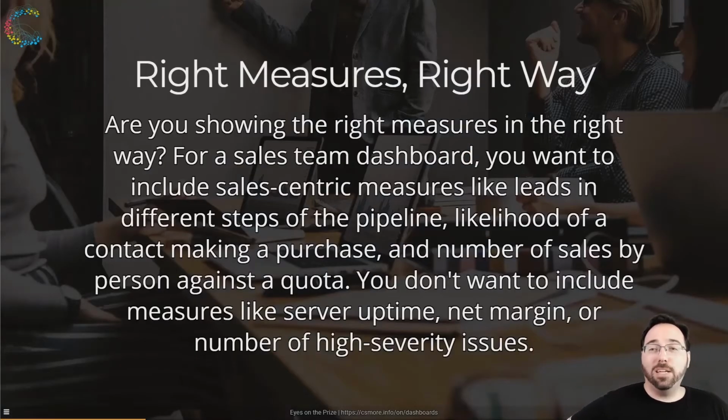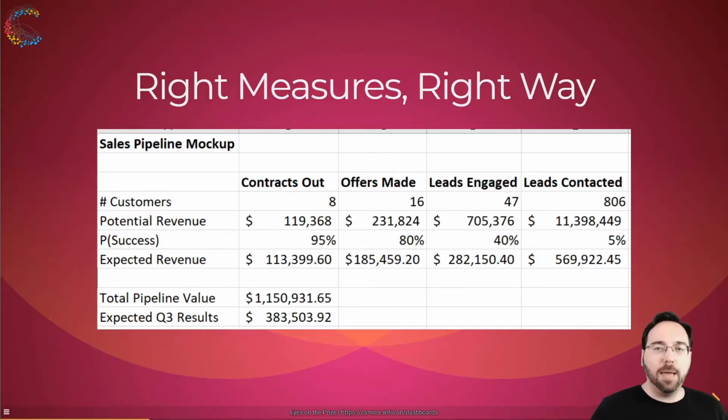Are you showing the right measures? Are you showing them in the right way? So for a sales team, the response time for that dashboard might actually be a part of selling. That, yeah, we guarantee this percentile, or in this percentile, this response time. And perhaps that helps you make sales. But if you're showing a sales pipeline, that number doesn't matter. So if you're showing a sales pipeline, stick to measures that are relevant to the story of the sales pipeline.